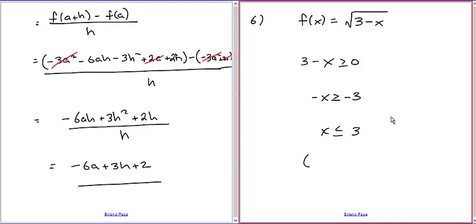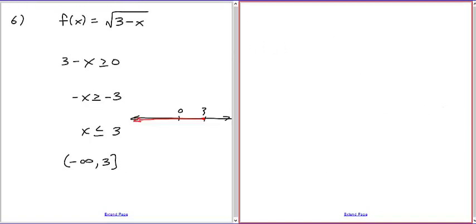And what does that mean? Here's my number line. Here's 0. Here's 3. So it's going to be everything from 3 to the left. And that means starting from the far left, it's going to be negative infinity to positive 3, including positive 3. So I use a square bracket. Now the problem you have will be either this one or one of the ones that's in the other review, the problems review.